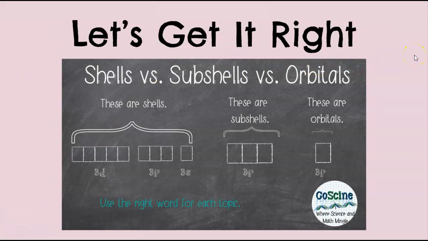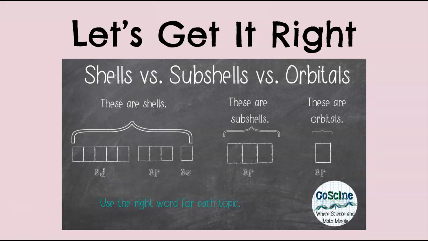So today we're talking about shells, subshells, and orbitals. I just wanted to define that really quickly so there's no confusion as we go throughout this lesson. So the shells are going to be the entire energy level. Okay, so the shells are going to encompass everything in that energy level, aka if you're looking at the periodic table, it would be like an entire period, right? So the energy levels are coming from the periods. It's everything encompassed in that shell.